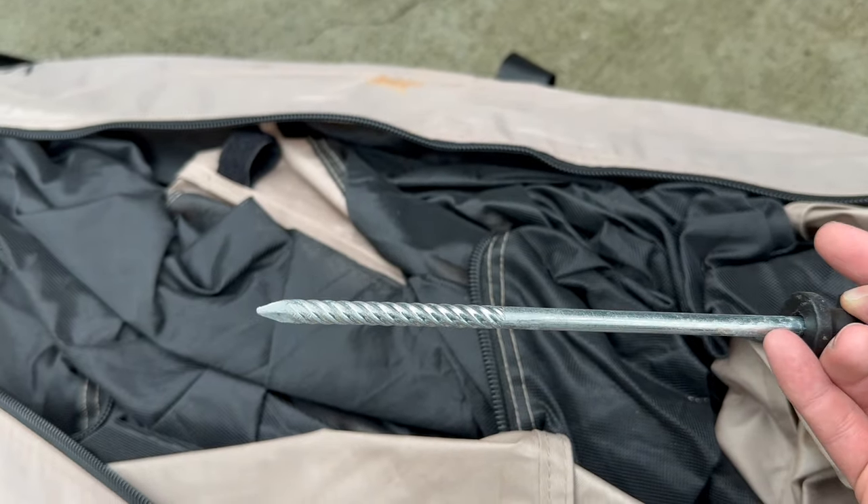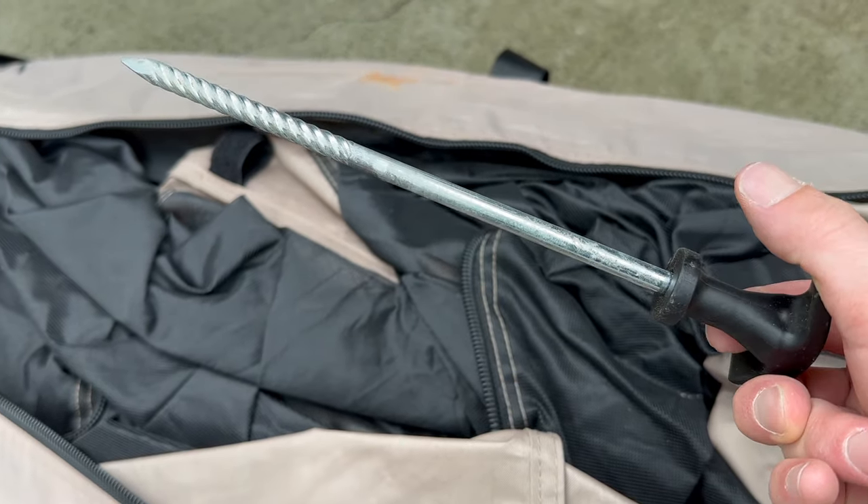On our first trip with this, I had the gazebo set up when a big thunderstorm was approaching with wind gusts of over 60 miles per hour. Being a first timer, I didn't realize what wind would do to this gazebo. Wind and the gazebo are not friends — a breeze is fine, but 60 mile an hour winds are a different story. The great thing is the gazebo did not fly away; the stakes held it to the ground, and the worst that happened was it collapsed in on itself.